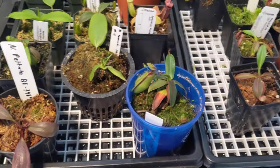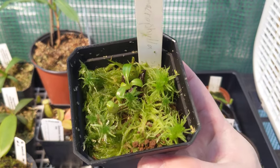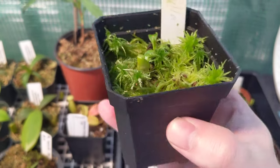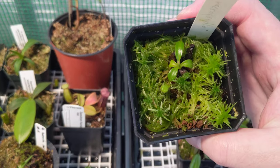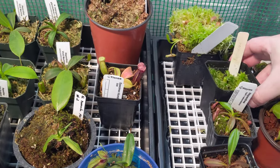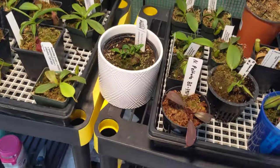As I did say in my last video, I did lose my Diabolica. My seed-grown Macrophilia on the other hand is doing exceptionally well — I already got a new pitcher, a new leaf, and a growth tip again. It's doing extremely well. The moss in with it is also a problem; I have to snip the moss down pretty often as it grows rather vigorously.